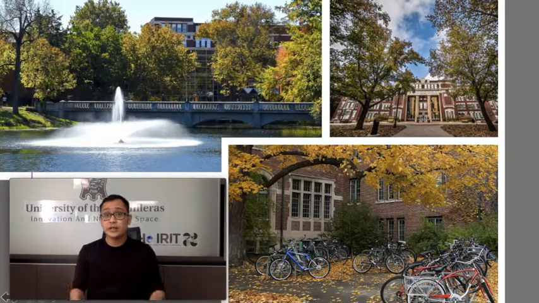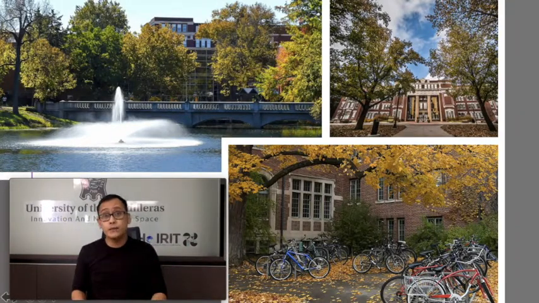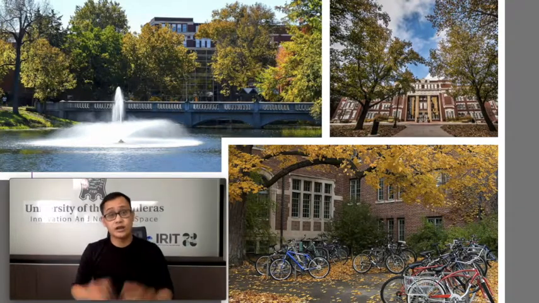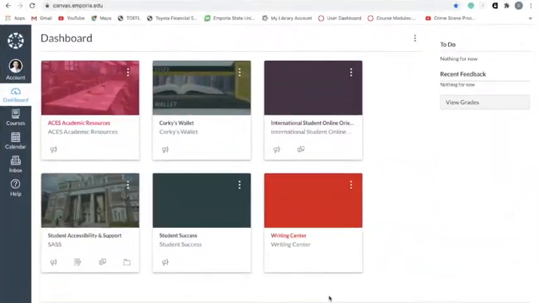Having experienced Canvas Learning Management System as a student, I know what a classroom looks like and how various features like assignments, pages, and quizzes are organized in each of the modules. I hope that this presentation will give you a more concrete idea of what a classroom in Canvas looks like and help guide you in developing your courses. By the way, the photos that you can see on the screen are some of my favorite spots in our very gorgeous campus. So let's now start with the walkthrough.